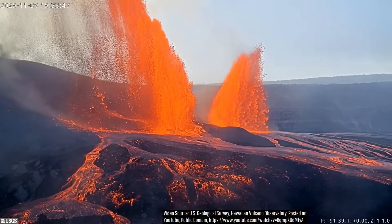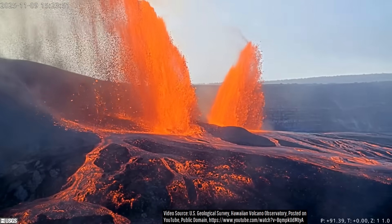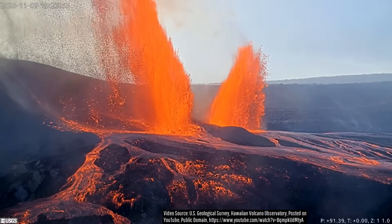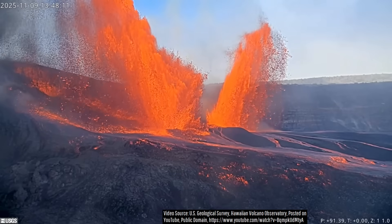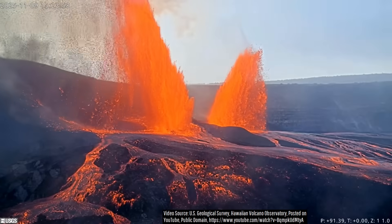High lava flows were dominant, with molten rock flowing upwards of 5 miles per hour in some spots, and isolated lava bombs falling a short distance beyond the southwestern caldera rim. Decent numbers of people watched the eruption from multiple viewing points, but activity waned much more rapidly than during many prior eruptive episodes.